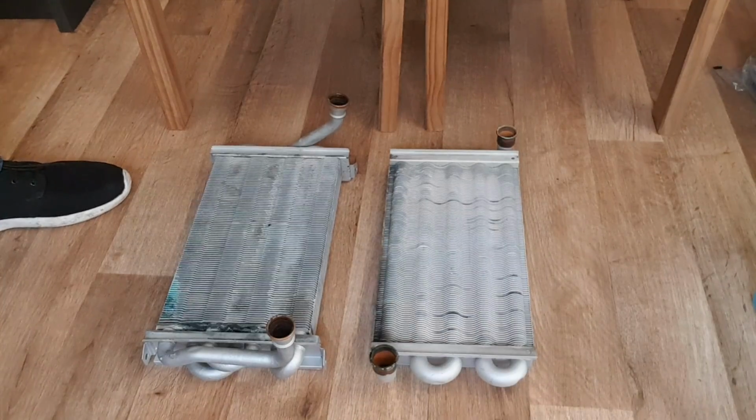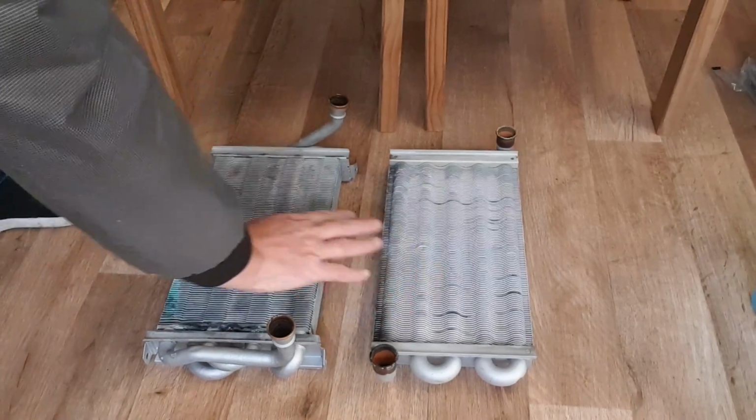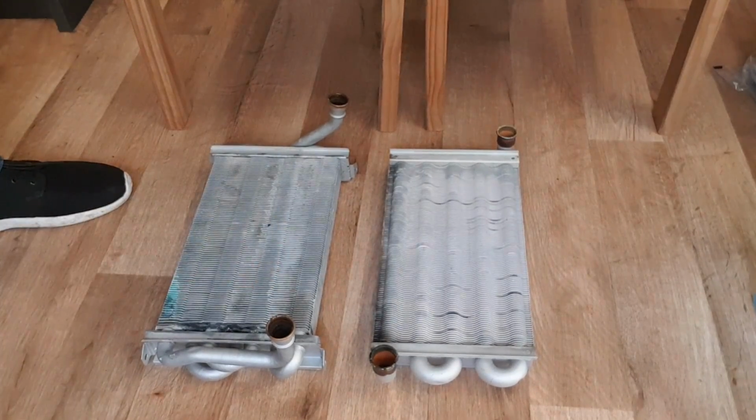Now we picked up 2 combi boilers this week, and inside both of those combi boilers were these 2 things here. I really don't know what they're called, but they're made of solid copper and they're worth quite a bit of money, probably somewhere between £8 and £10 I would say. I don't really know exactly how much, but we'll find out at the scrapyard of course.